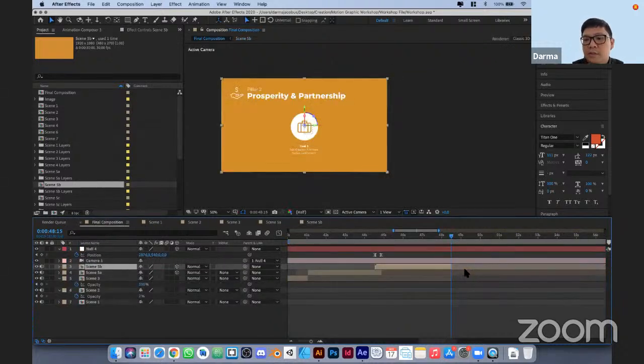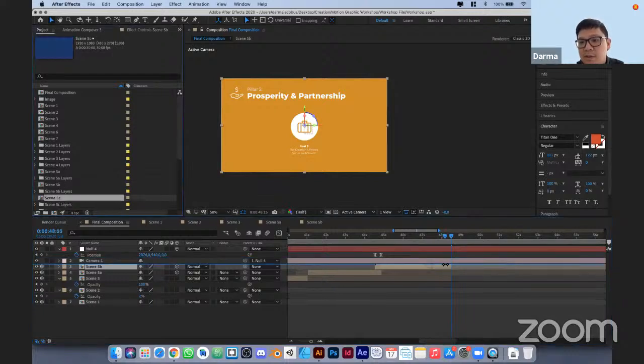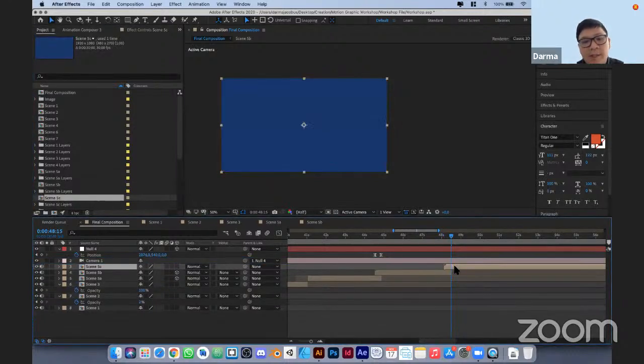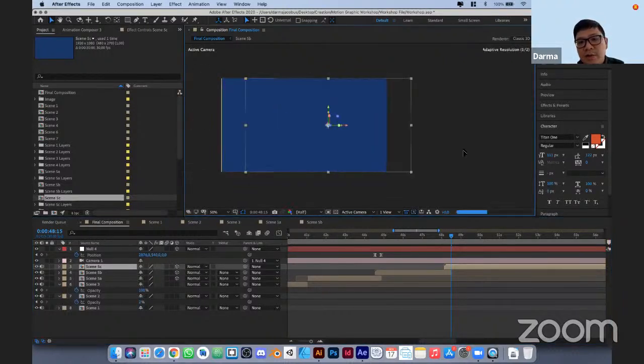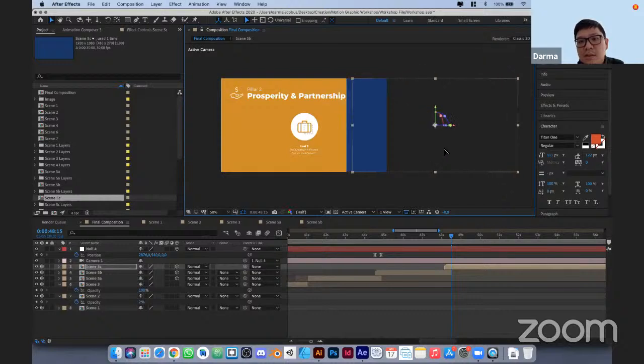So I will cut this one and put 5C also in there, overlapping it, and make it 3D. And just rearrange the scene 5C like this.